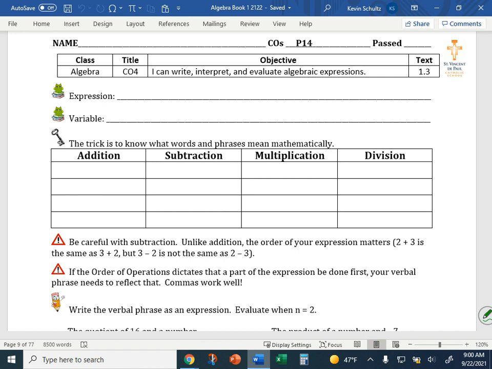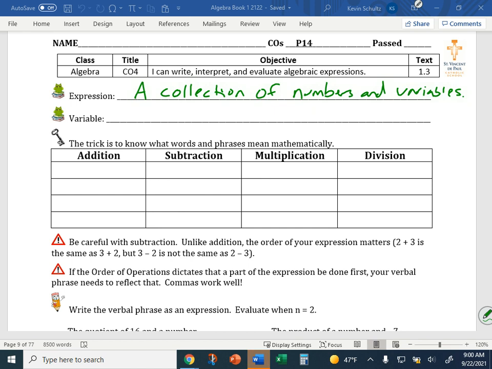So, first of all, what is an expression? Obviously in the mathematical sense, not like your facial expression. Well, an equation's different, right? An equation and an expression are two different things because an equation has an equal sign. It tells you two things have an equal value. An expression is really just a collection of terms. By terms, I mean numbers and variables with operations thrown in there too. It's a mathematical statement.